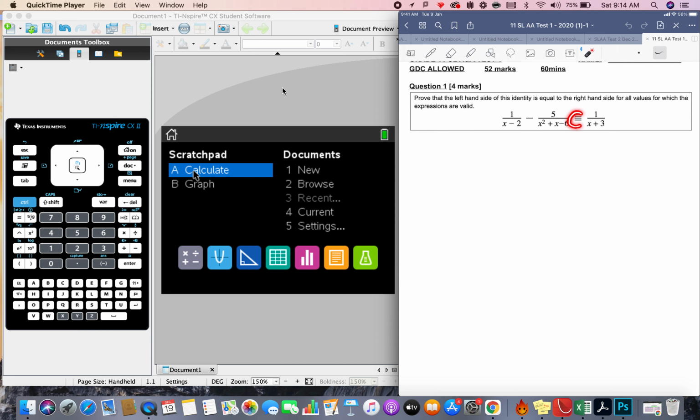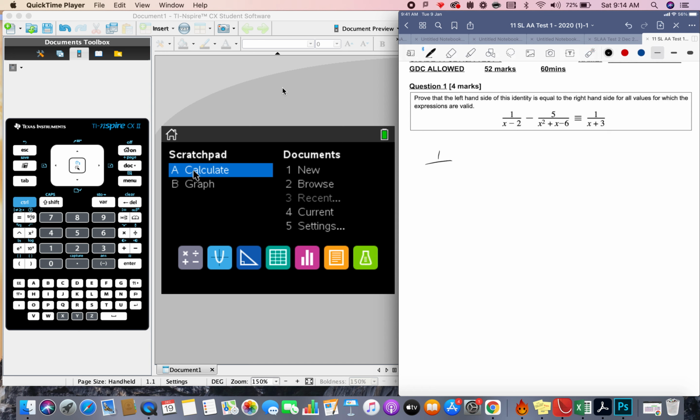Signs for an identity versus an equation. So this isn't something where you're trying to find a value that works for x. This is showing that all of the left-hand side can be manipulated so it's identical to the right-hand side. It just means that no matter what value of x you substitute in, the left-hand side will give the same overall answer as the right-hand side. So this is just an algebra manipulation.